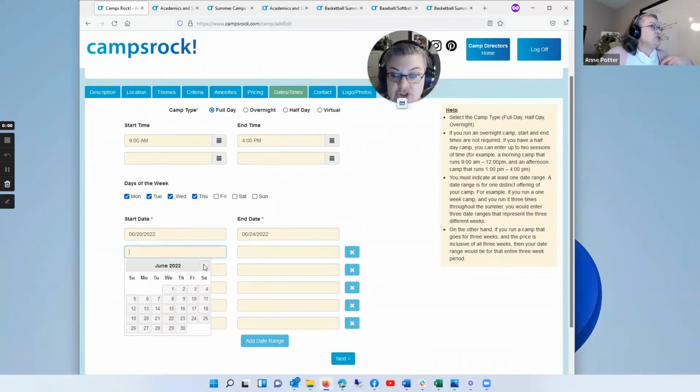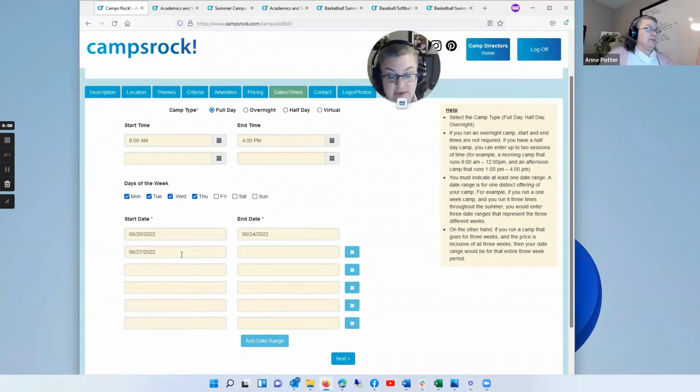What we don't want you to do is, if you have camp all summer long that starts maybe June 1st through August 15th or something like that, we don't want the start date to be June 1st and the end date to be August 15th. The reason is that when parents do that date range search, it won't find you, because the system thinks that your camp is literally an 11-week long camp. And this parent is looking for, maybe, the first week of August, right? And so you actually don't fit their date range.